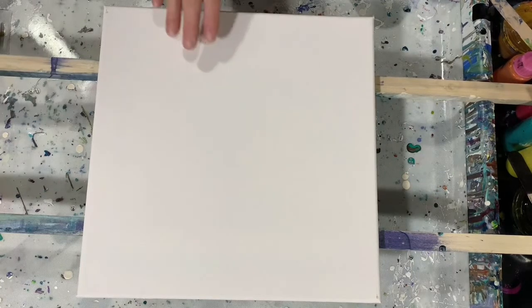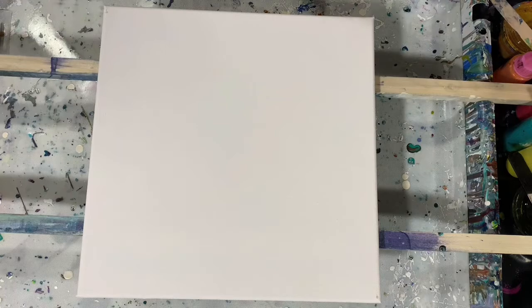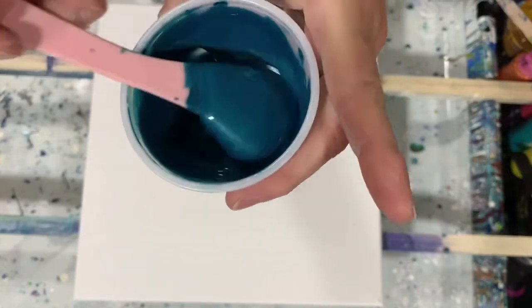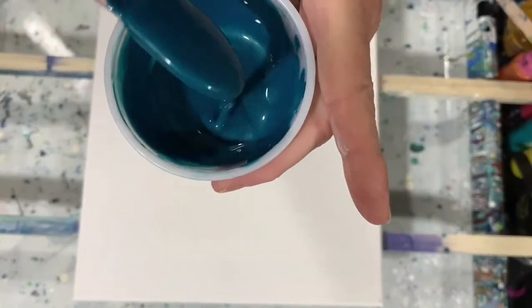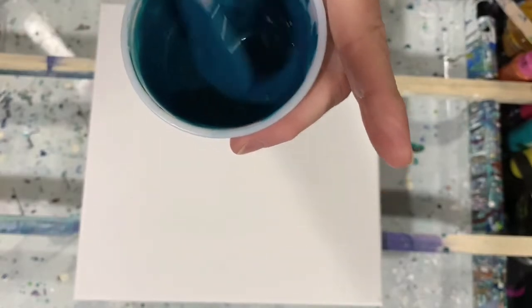Today I have a 12 by 12 inch canvas that I'm going to do a dirty flip cup on. And let's go over my paints. My first paint is a paint I made up myself, and it's to replicate the paint called Mysterious from ArtMinds. I never did get to use that paint, but this is, I think, what it kind of looked like.